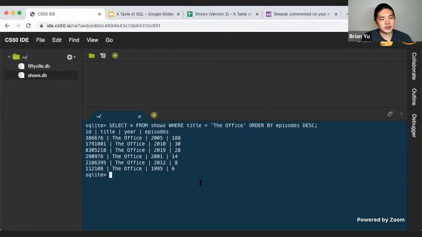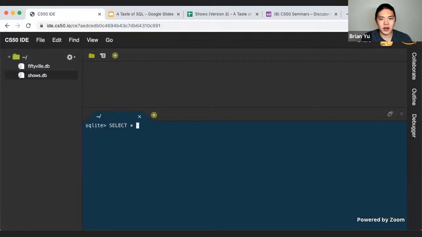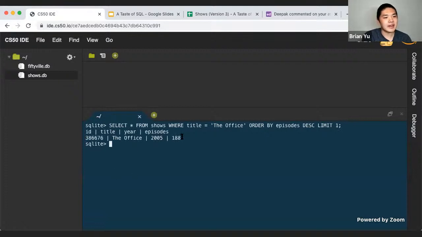Well, I'm going to add a little bit to this query as well. I'm going to say select star from shows, where title equals The Office, order by episodes descending. And that part of the query is exactly what I've written already before. Nothing new there. What is going to be new is at the end of the query, I'm going to add limit 1. Limit 1 is an additional command I can add that is going to limit my results to just one result. I only want the top one result. I don't want all of the rest if there are going to be more. I would just like the one. So I'll press return, and now I do see the ID for The Office.